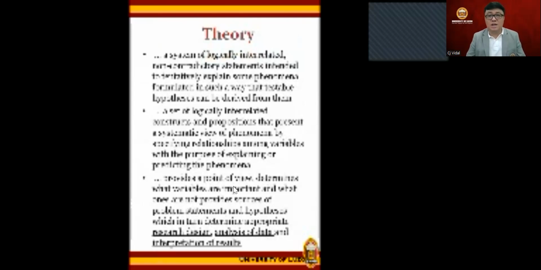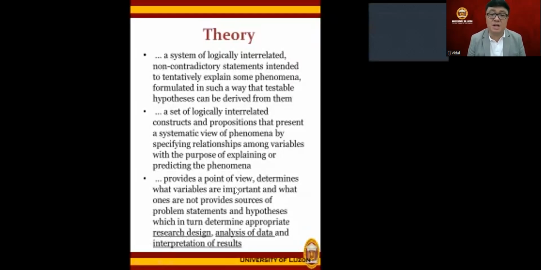So when we deal with theory, which actually is a system of logically interrelated, non-contradictory statements intended to tentatively explain some phenomena, formulated in such a way that testable hypotheses can be derived from them. So theory is a set of interrelated principles that more or less provide an explanation to something, to an event, to a phenomena. So it is logically interrelated constructs and propositions presenting a systematic view, by way of specifying relationships among variables with the purpose of explaining or predicting the phenomena.